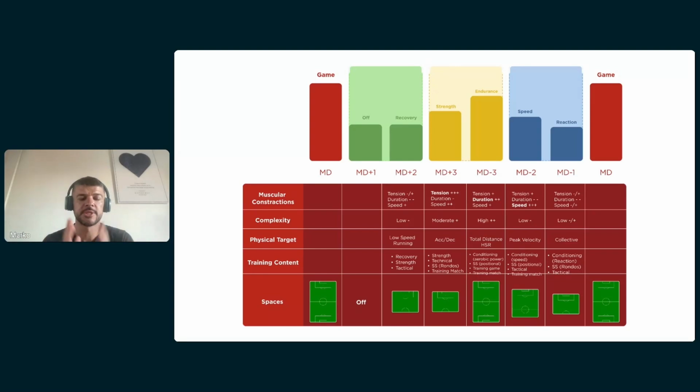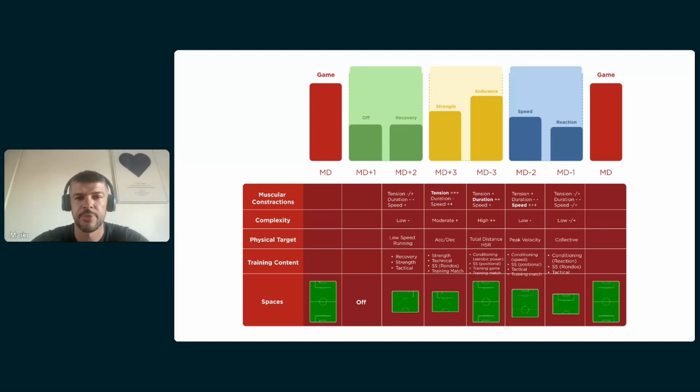And in the middle, what stays, these are the days that we can use for development, like Costa said here, yellow is high load. And one example here is the classic tactical periodization microcycle, and this is something that can be quite easily used when you're working in a younger setting, in academies. But when it comes to seniors, then maybe this is not a good option. Why? Because you don't give the players time to recover between those two trainings.